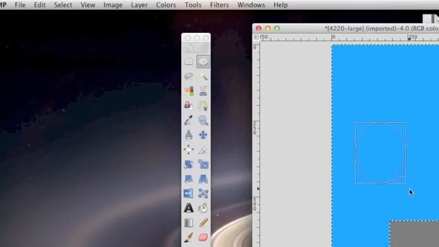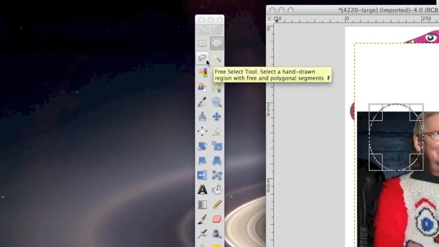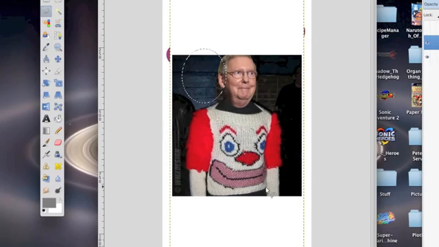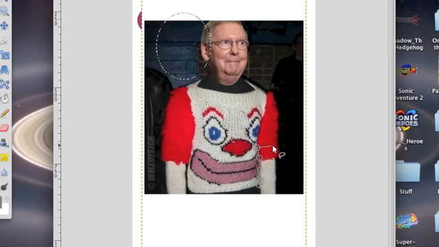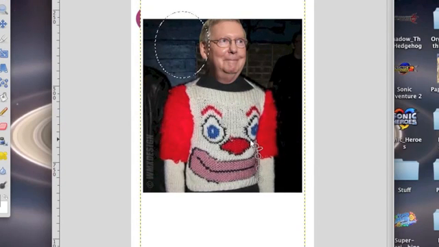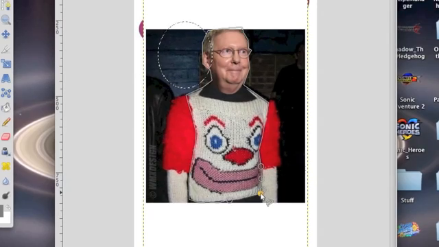The ellipse tool works basically in the same way, except it makes ovular and circular selections. The freehand select tool is very useful because you can manually create the shape of your selection. Just click around your screen and you can make points. If you accidentally click in the wrong place, simply click the delete or backspace key on your computer. If you want to move a point, just drag it. Once you have the shape you want, just click on your first point and it makes a selection.